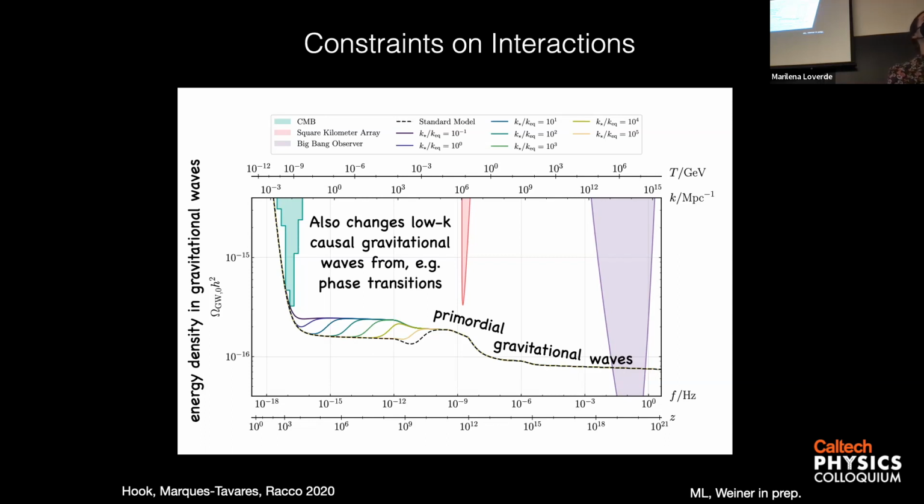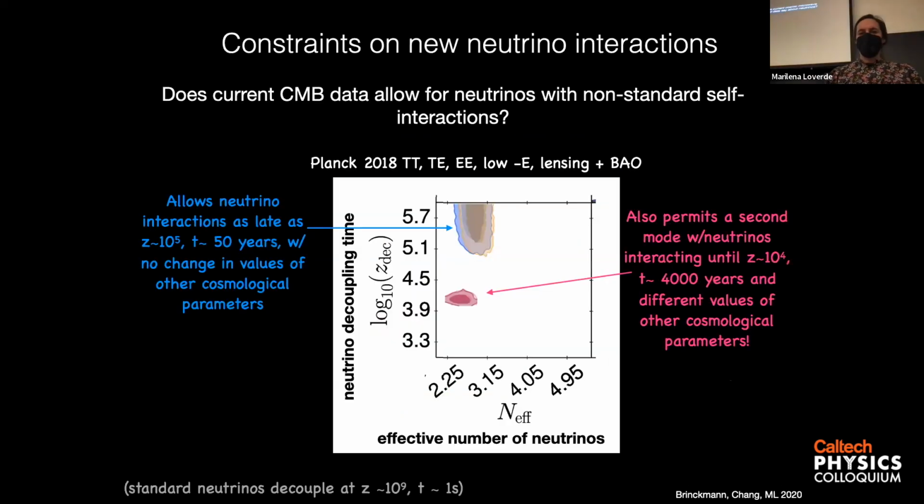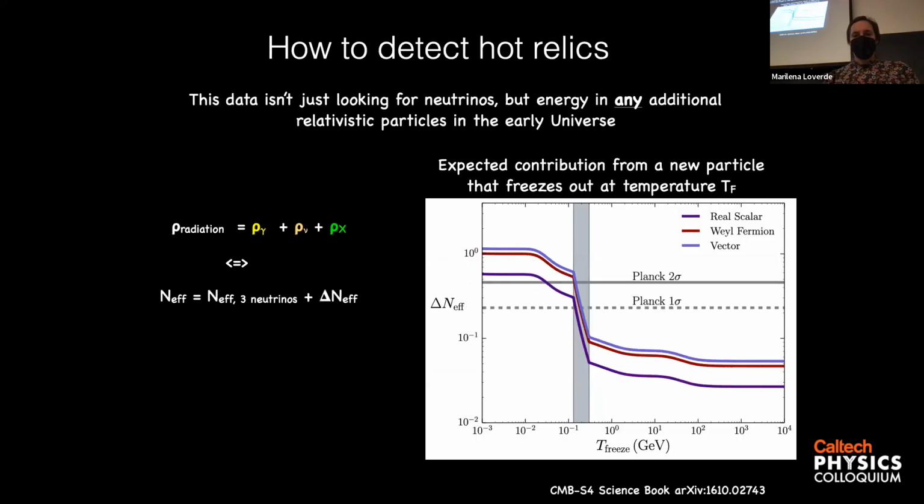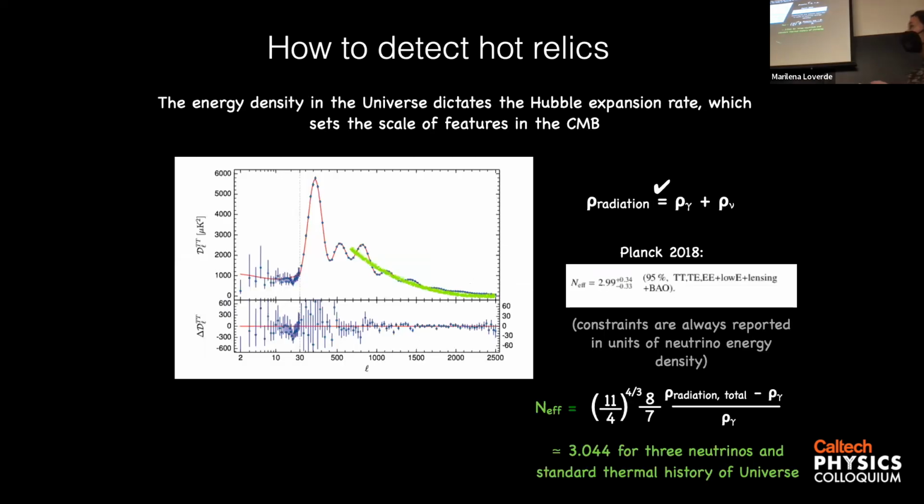In this check, do you use the decoupling time to calculate the temperature? Good. So the question was that I said there are 3 neutrino species that are consistent with the data, and do we use the decoupling time or temperature to make that calculation? And the answer is sort of. The precise thing to say is that the CMB data put constraints on the radiation density of the early universe, which are consistent with the expected energy from 3 relativistic neutrinos.